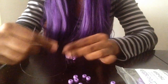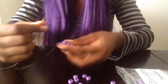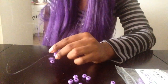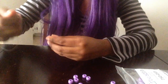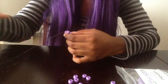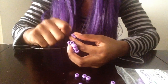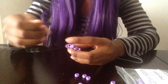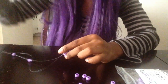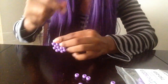So, take two more, put it through the next point bead, just like so. Take two more, put it through the next point bead here, and it should look just like this.